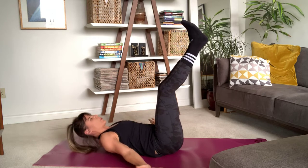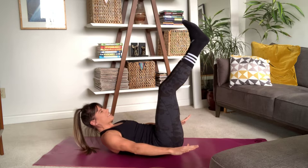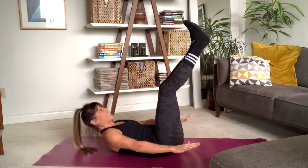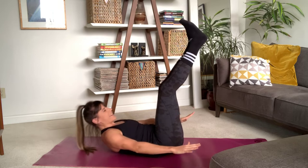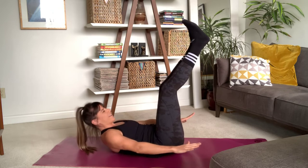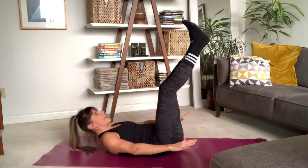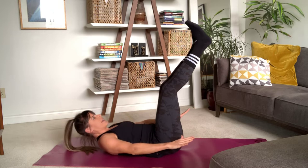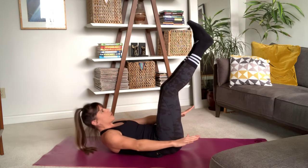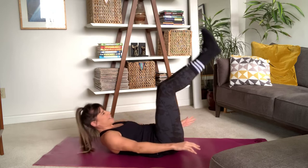And we're going to squeeze that core, lift those shoulder blades off the ground, and we're going to do a 20 count pulse right here. 20, 19, 18, 17, 16, 15, 14, 13, 12, 11, 10, 9, 8, 7, 6, 5, 4, 3, 2, 1. Release. Beautiful.